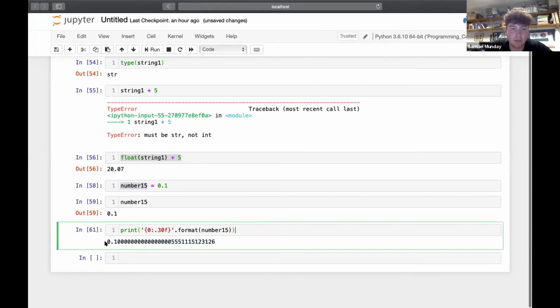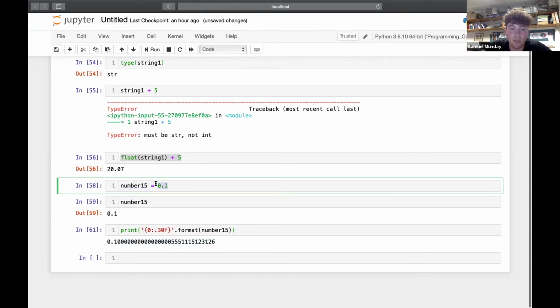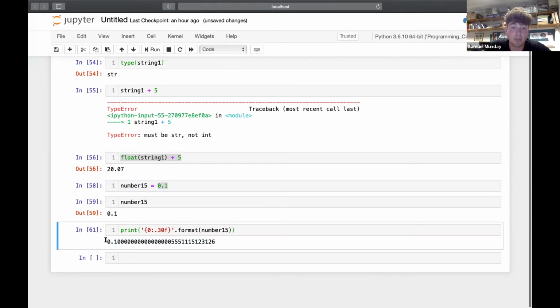And instead of 0.1 or 1 divided by 10 being 0.1, our computer actually sees it as 0.1, a bunch of zeros, and then some numbers. And I'm sure you can see, I think this is 17 significant figures, something like that, how this could be a problem if we need something that is very, very accurate.